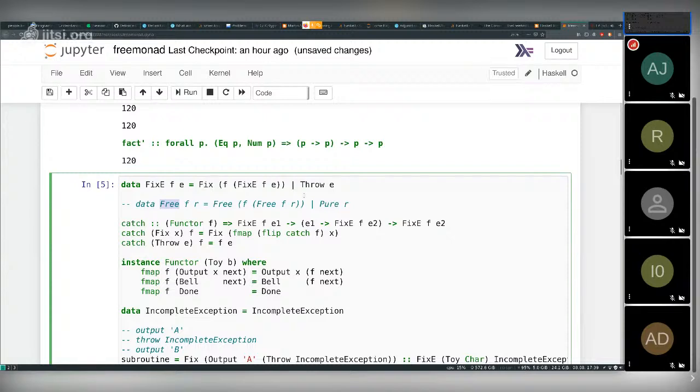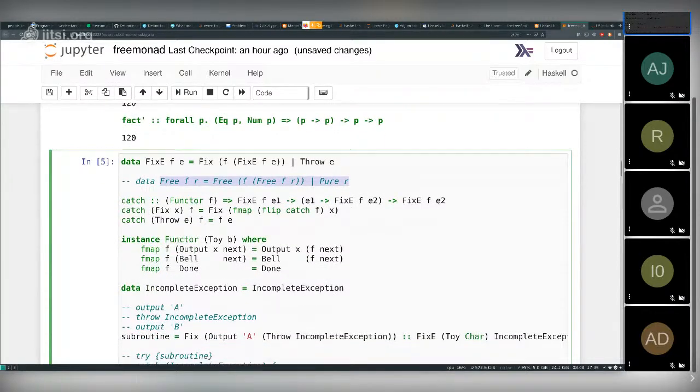So now let's see what this free monad is. At least till now we know how this definition comes into the picture. What is the reason we have this pure in this particular definition, and why do we have this free? This is the part which corresponds to the fixed point construction. So we understand the two constructors which arise with this particular definition of a free monad. Now, what exactly is a free monad?